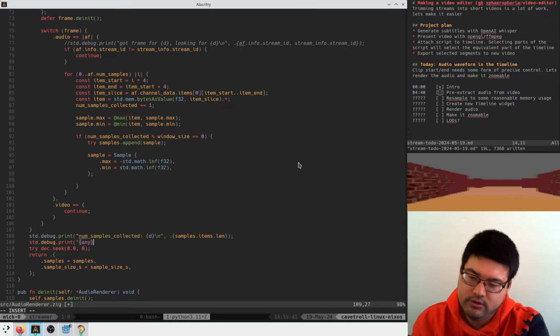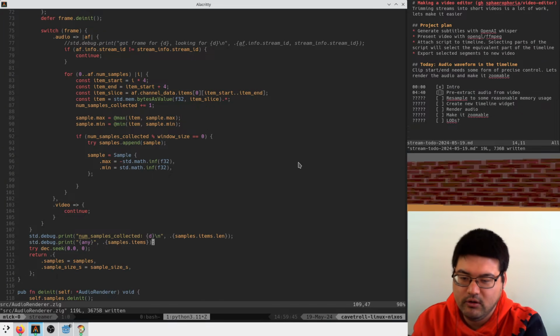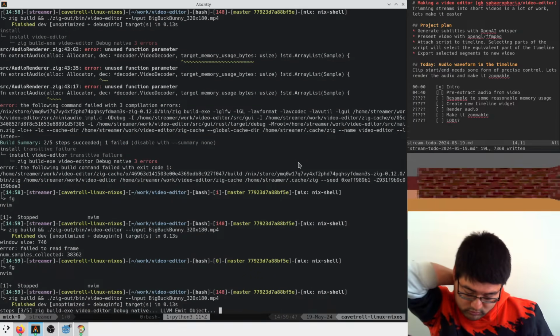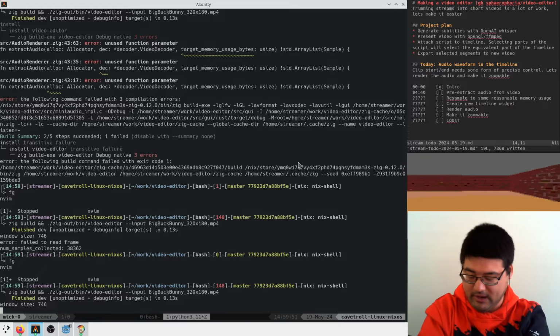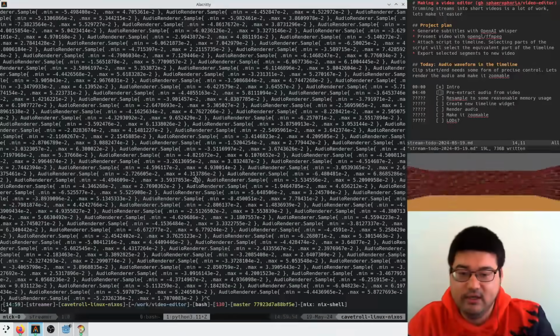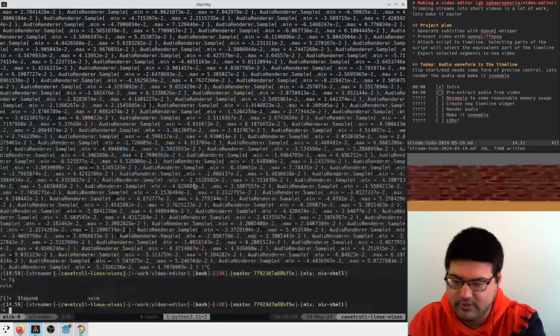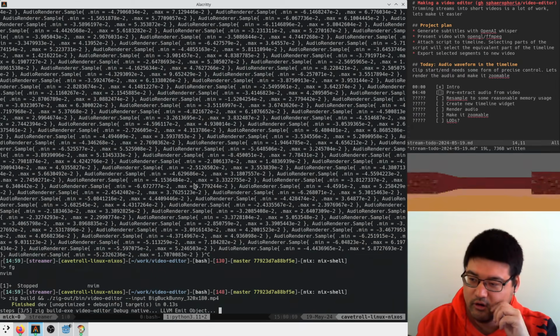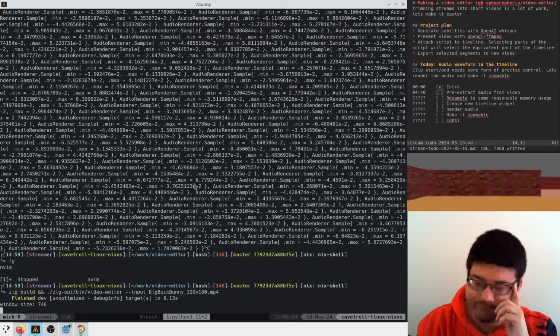So can we do something like samples items like this? I just want to see what they look like. I don't know what it's gonna do there. Maybe it's gonna just absolutely flood my terminal. Oh, jeez. 0, 100. We'll just log 100 of them. I don't need them all. We don't need them all.